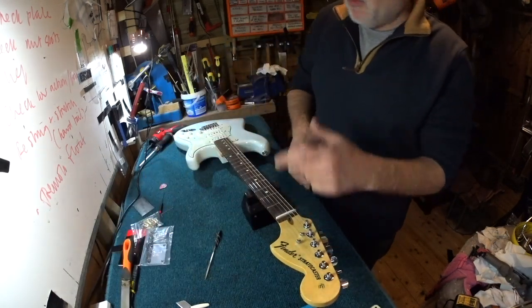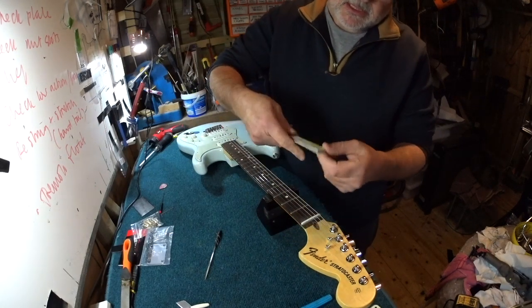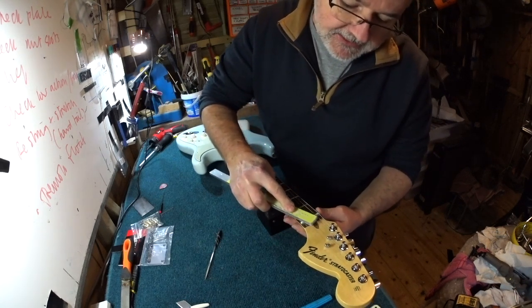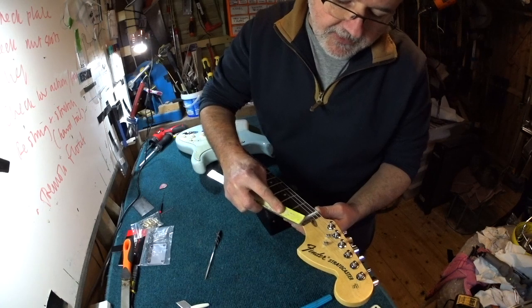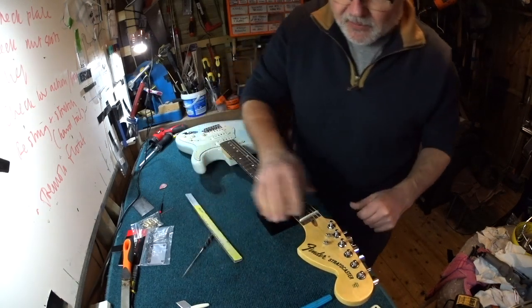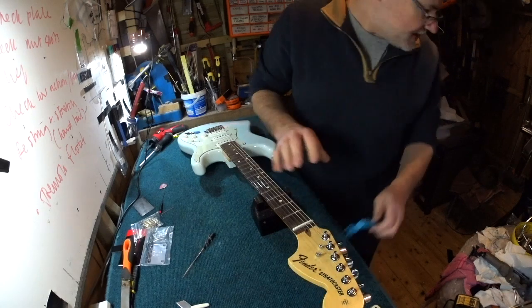Okay, I'm happy with that. We could sand it out further if we were being precise about it. Get a little tool like this and use this end, whatever's left. I need to replace the paper on this, but you can fine tune it with a bit of sandpaper, and if you're really in the mood, you could go even finer and polish it out. We could leave that for a minute and do that with another grade. But anyway, so that's that done.